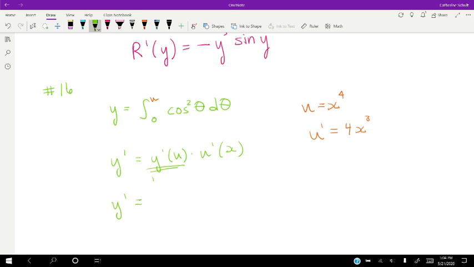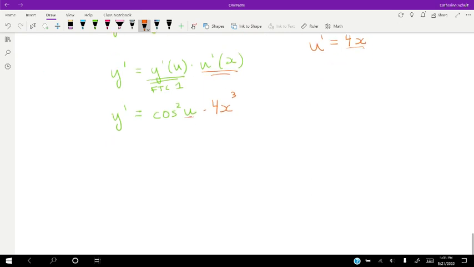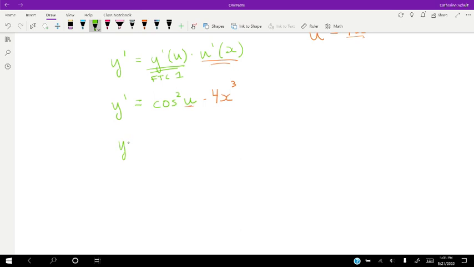This first one is the fundamental theorem of calculus part 1. So notice the variable u, so it's going to be cosine squared u. And then this next one is that substitution we had, 4x cubed. All right, and then final step, we'll want to resubstitute back. So we'll want to say that u is x to the 4th, excuse me. Put in parentheses. And I'll just move that 4x cubed to the front. All right, and there you go.